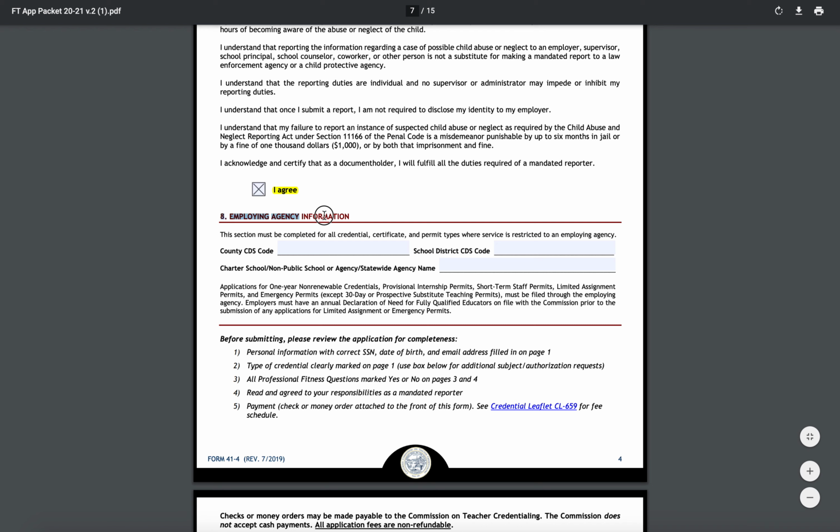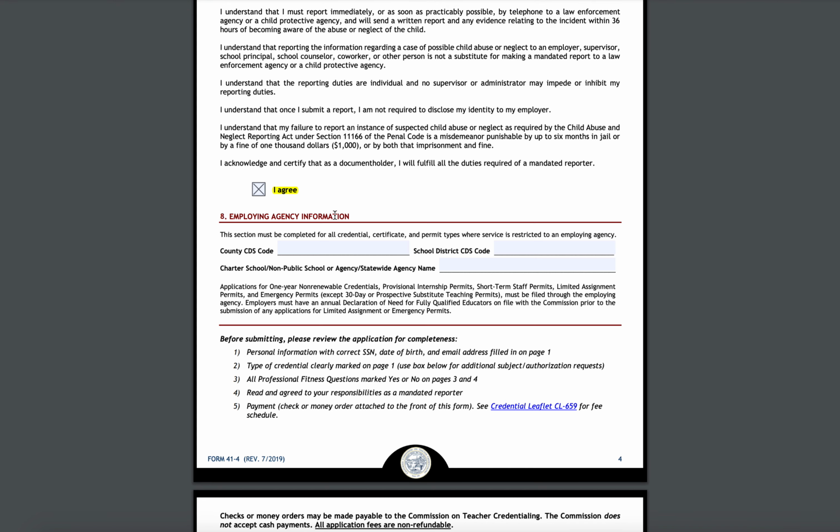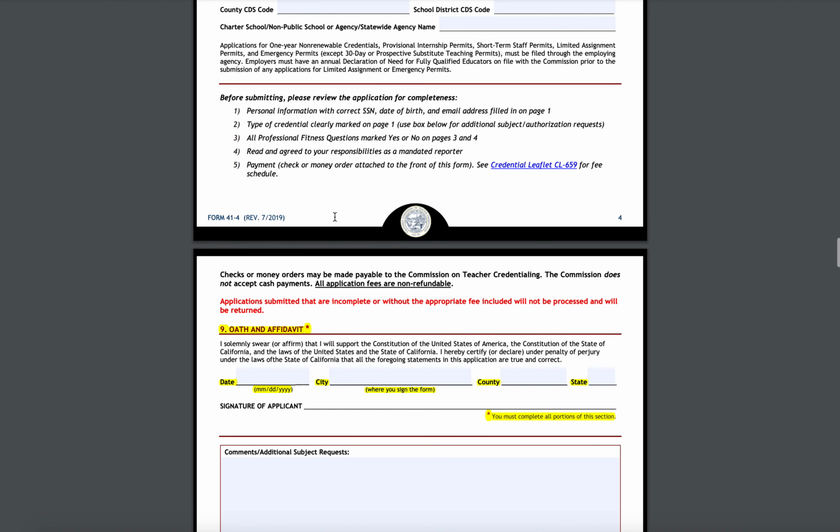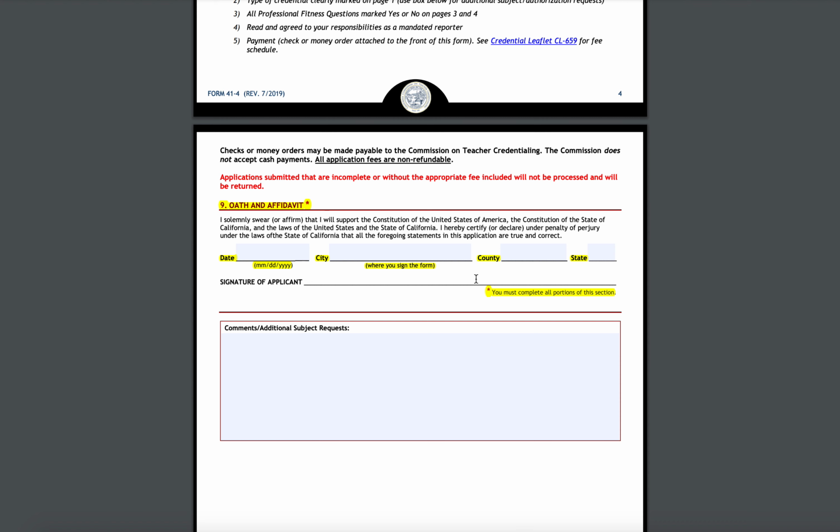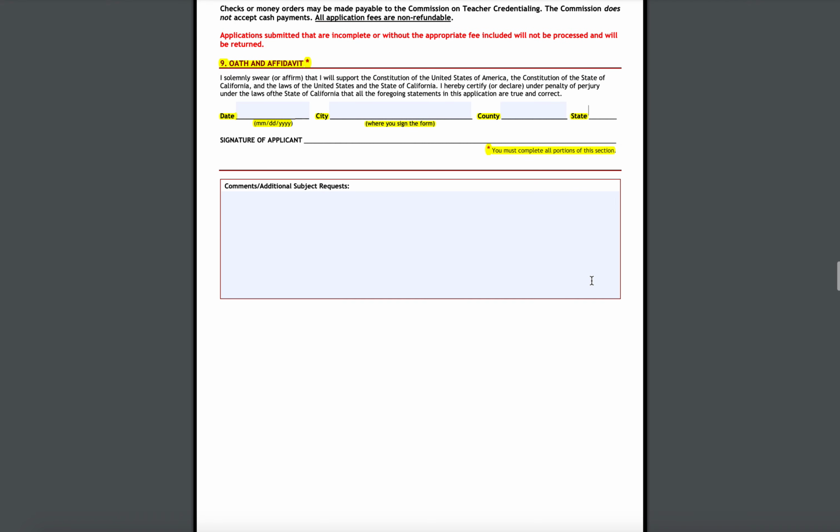Don't worry about section number 8. This does not apply to you. This would only apply if your workplace was actually applying for you for your permit. Most of you are not in that scenario. So that means you are individually applying for yourself. So leave this blank. And then we go to section 9, basically dated at the very end, remember, city where you live in, county is LA for most of us, and the state. And then lastly, then you sign it when you're ready.